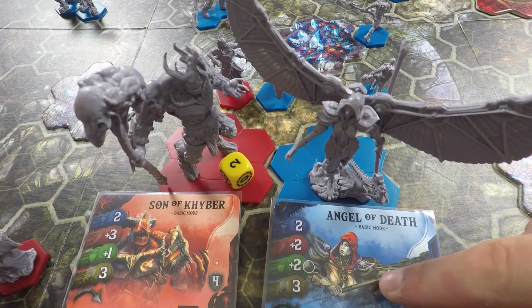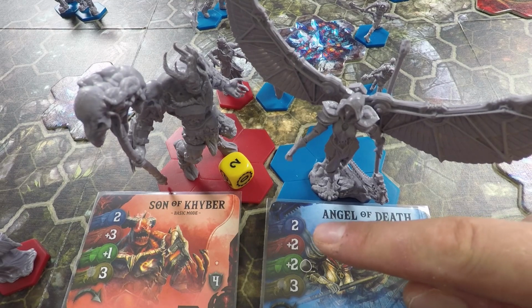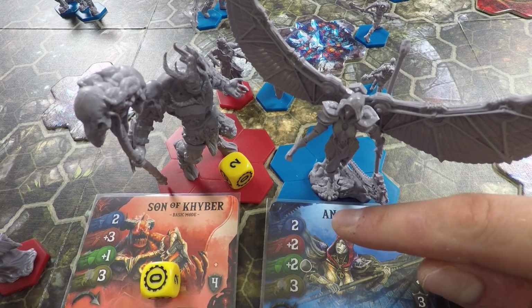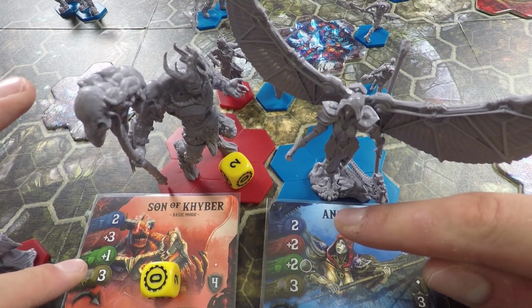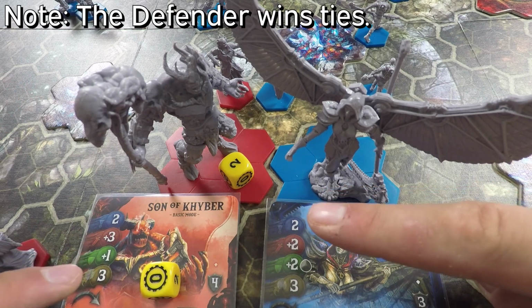So our Angel of Death here has rolled a 2. She adds her attack value of 2, giving her a total of 4. Then, the Son of Kyber rolls for defense. So he's got a 0 and adds his defense of 1, which is lower than 4, which means that he loses and takes a wound.